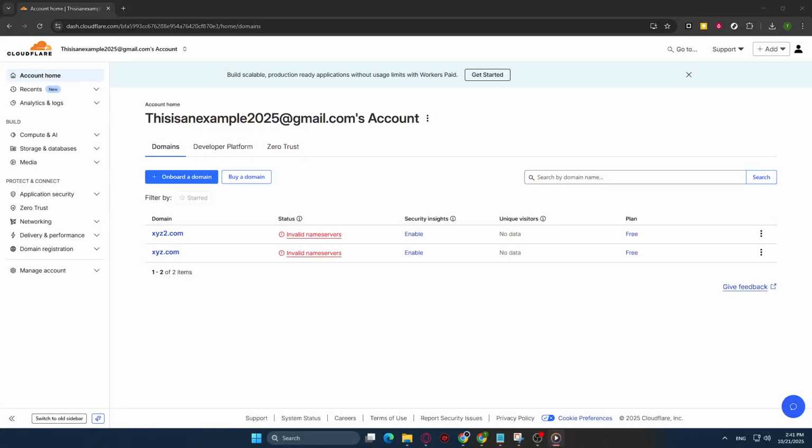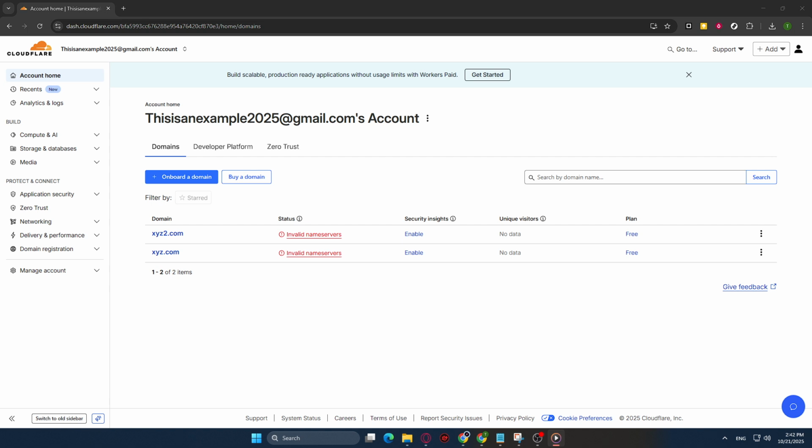In today's video, I'm going to teach you how to create an API token using Cloudflare's platform. Creating an API token can be a crucial step for managing your Cloudflare settings programmatically, and this guide will take you through the process with clarity and ease. First, let's head over to the Cloudflare website.